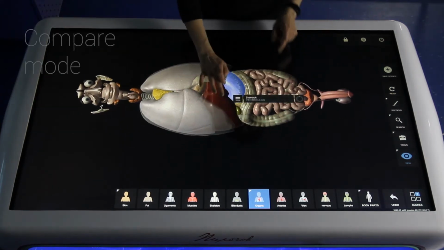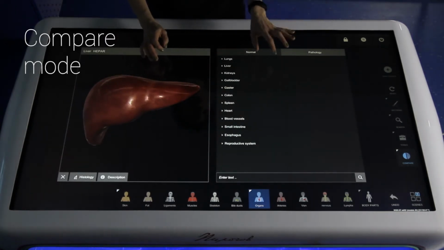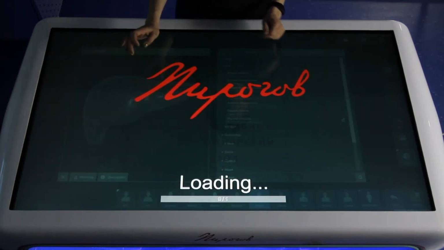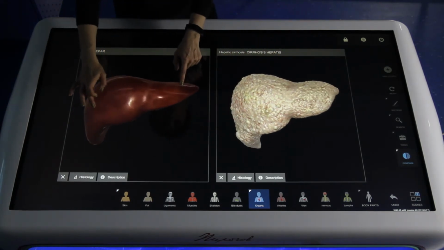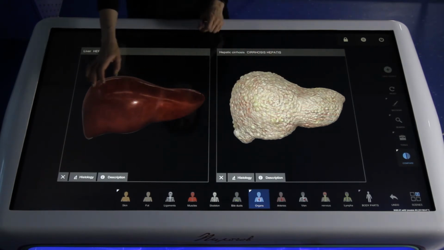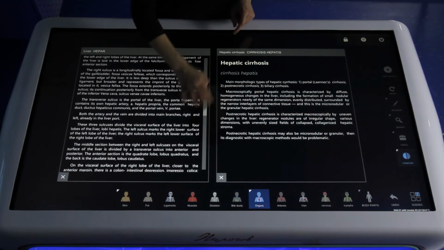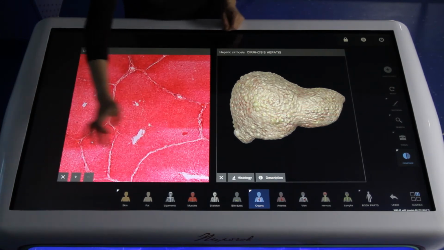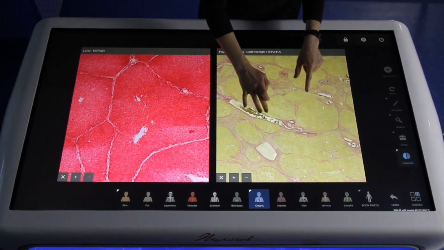if you would like. And in this way you can compare the normal organ and the pathology organ. It's downloading. It's the typical pathology data in our atlas, and you can show students this difference between normal and pathology organ. All of them have a description to compare, and apart from this there is histology data with good zoom possibilities.